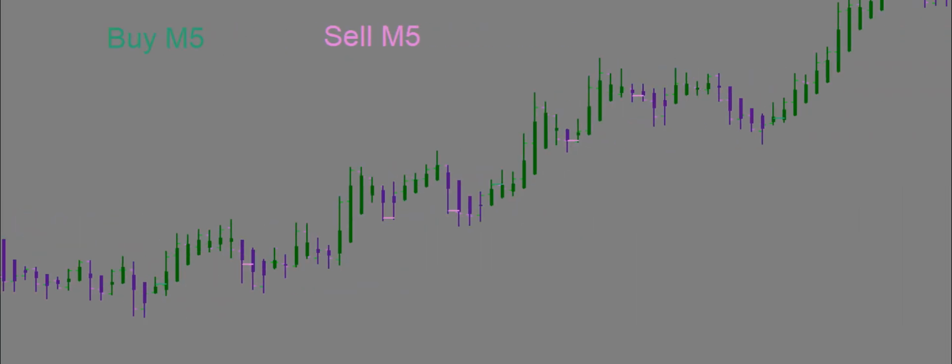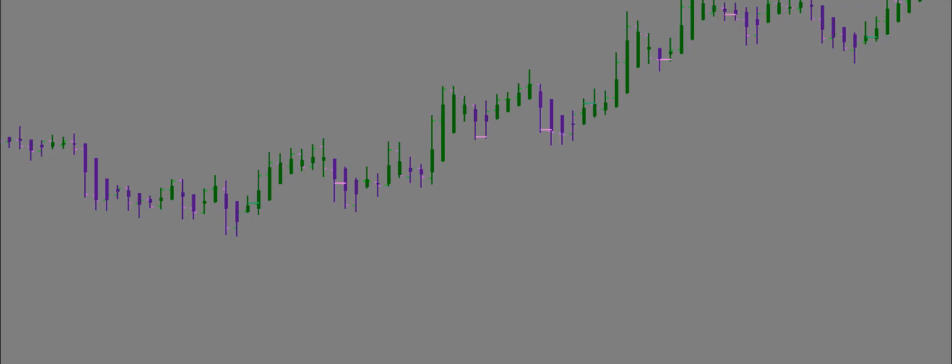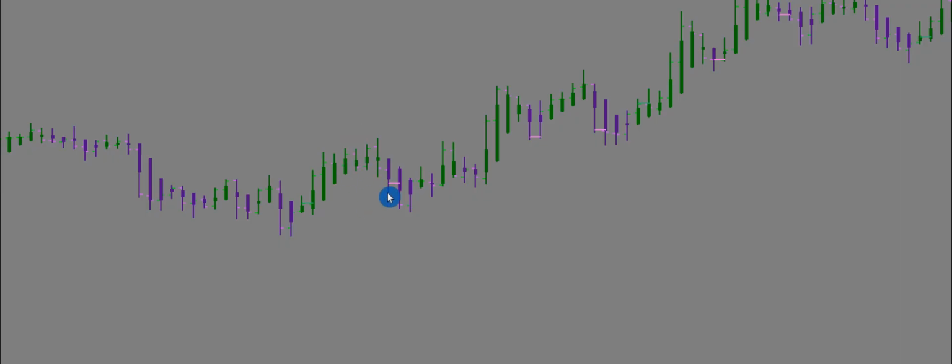Now, what I want to do is update this. I just have to think through it a little bit. I want to say this is the pullback, and it paints green. So I want it to look back and see, oh, there's a line here, and then when price color changes, it'll paint a green line. So yes, we did get a pullback, but now we can re-enter. So it's possible to scale in to the trade, if that makes sense.